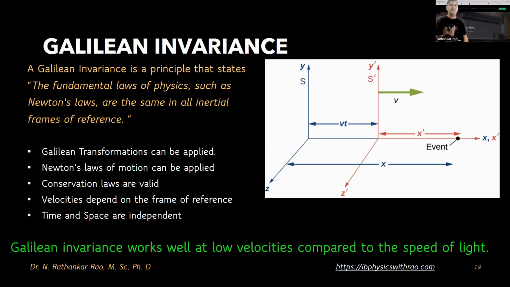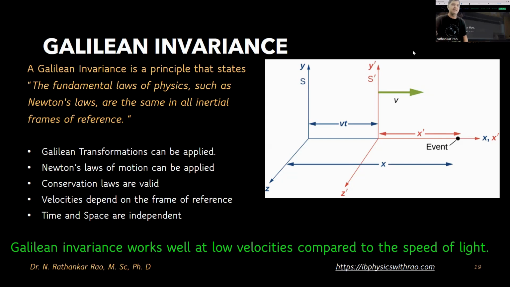Velocities depend on the frame of reference. They only depend upon the frame of reference. Time and space are independent. Okay, very, very important thing. That's what we have been looking at: time and space are independent. Most of the time, in our real life situations, we only look at time and space as independent.